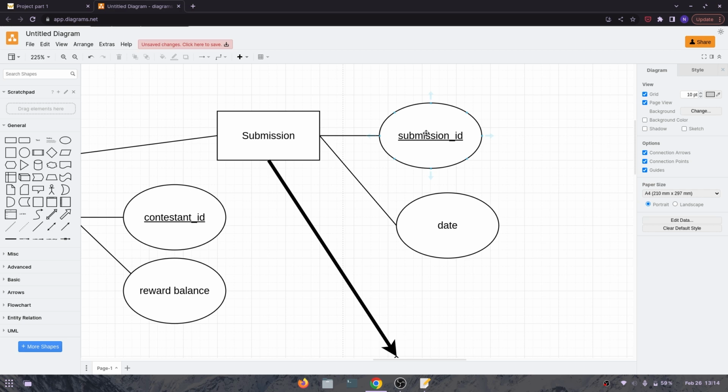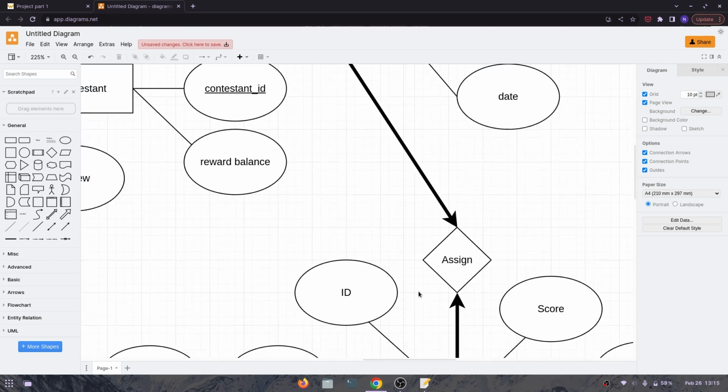It will be a unique address which represents the submission ID, which will again be 42 characters long, and it cannot be repeated more than once, as it would cause confusion about which contestant has given which submission. And then when the submission was given, that's the date over here.